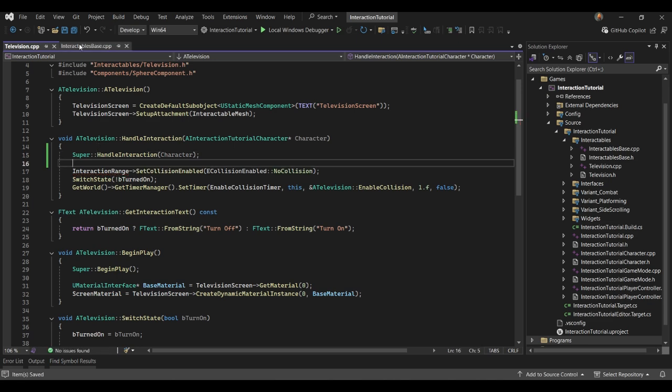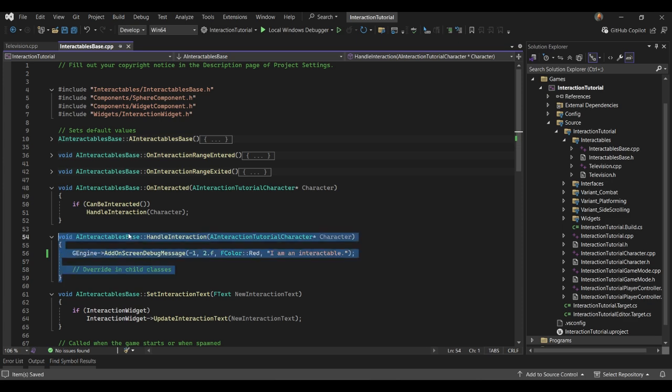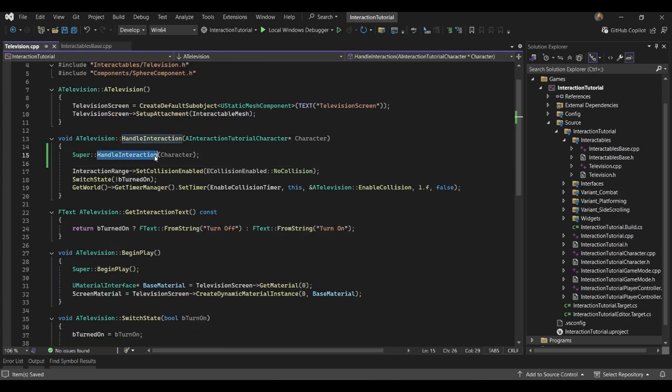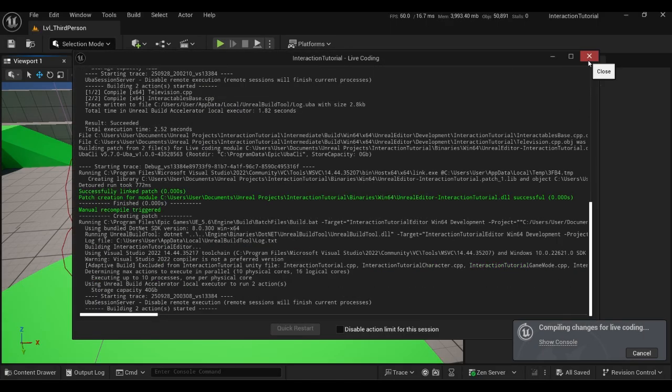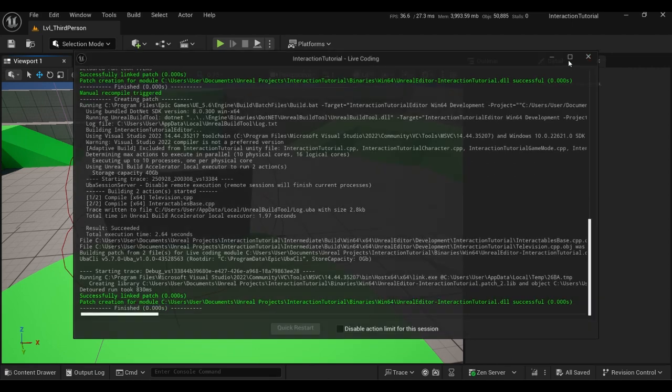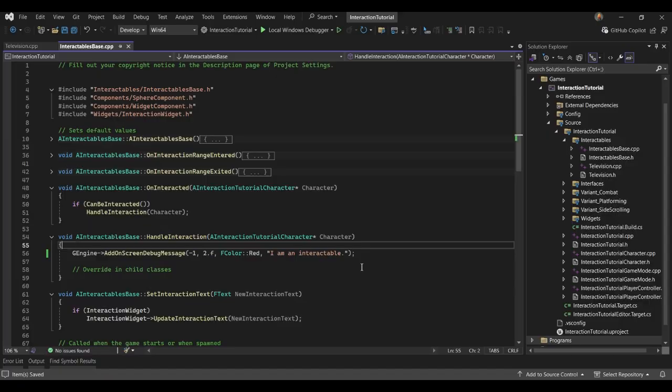Now, if you have a base functionality for the handle interaction, you need to call the super handle interaction inside the subclasses. Now, if we compile, it should work. We should get an I am interactable. Yeah. Okay.